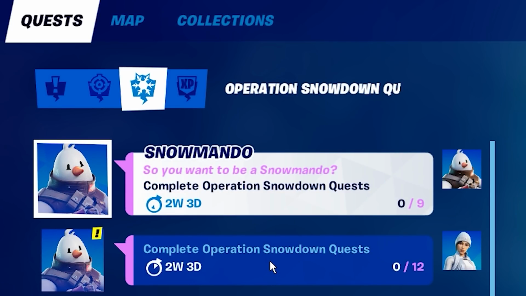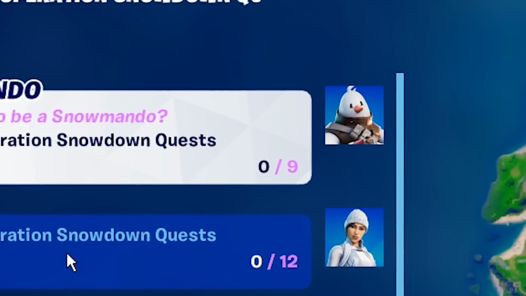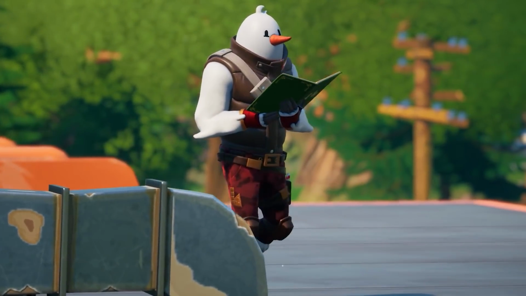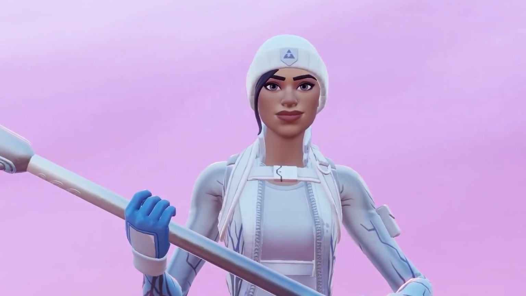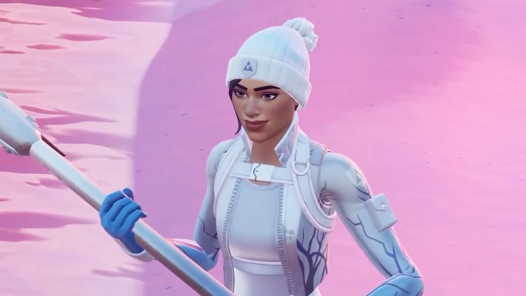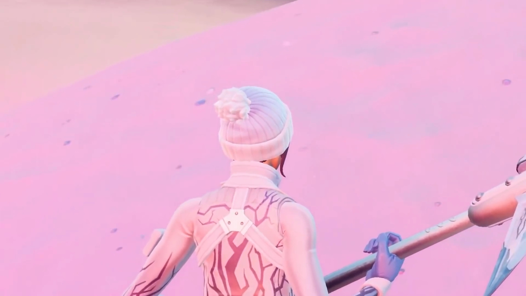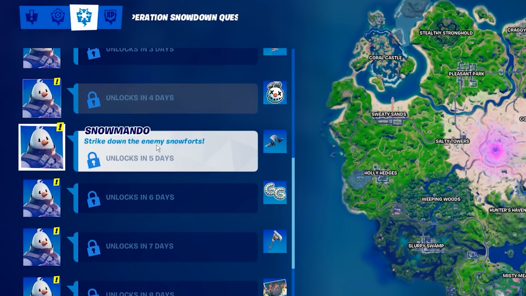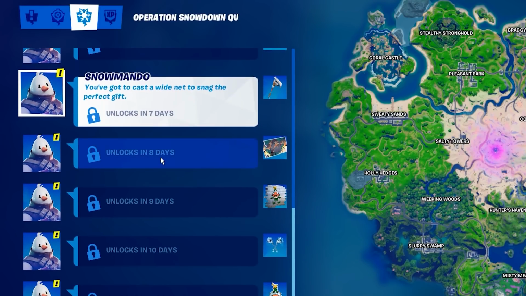So on the very top, it shows our final rewards, both the Snowmando and I believe the Frost Squad skin. So you guys can see it'll take 9 and then 12 quests completed to receive these skins. And unfortunately, it looks like we're only getting 2 quests today and then only 1 quest every day after that. So man, they are really milking this out, I hate to say, but we're not even gonna get one of the skins for Christmas, which does kind of suck.